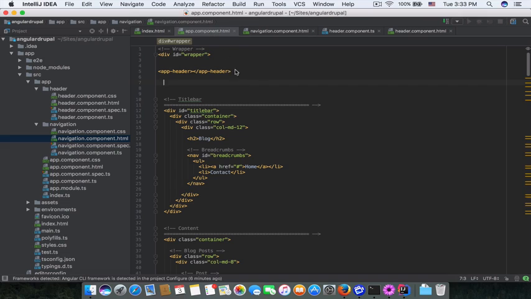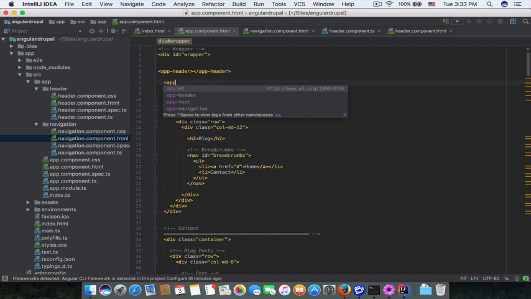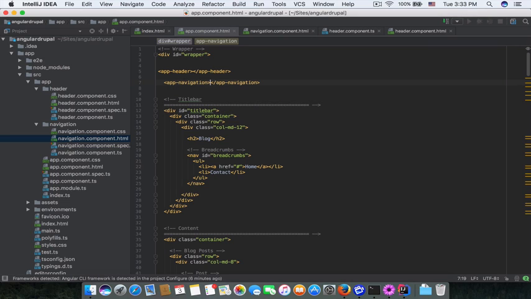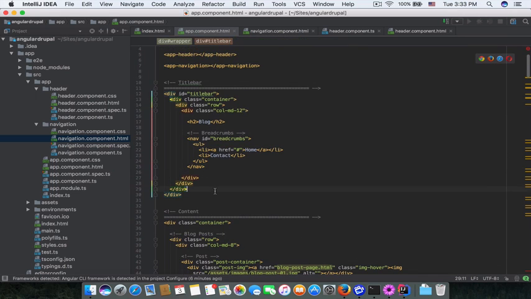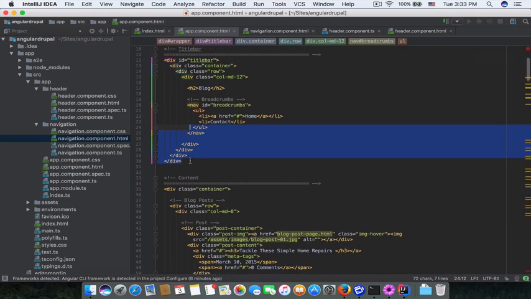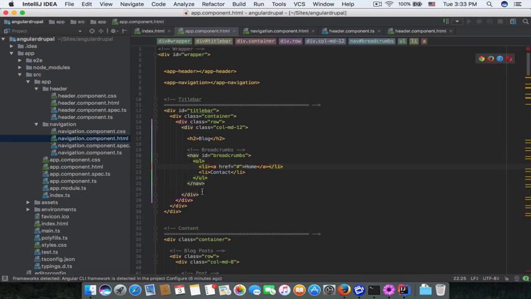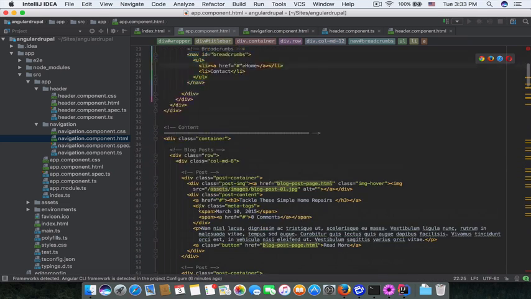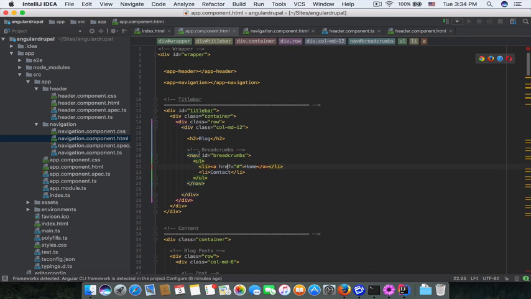So the same as the header, I'm going to include the navigation, app-navigation. Okay, so the title we should keep here.